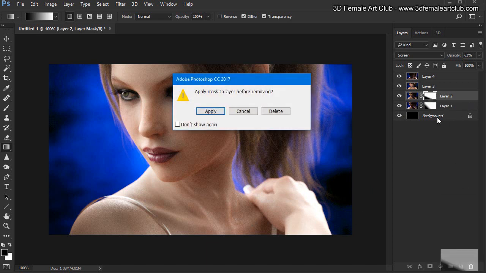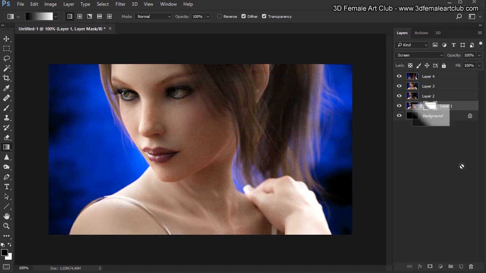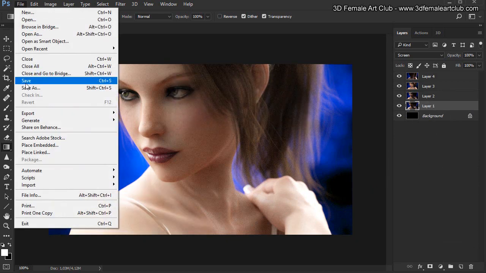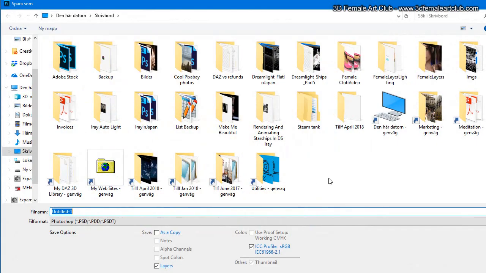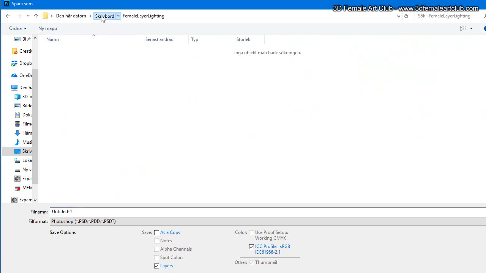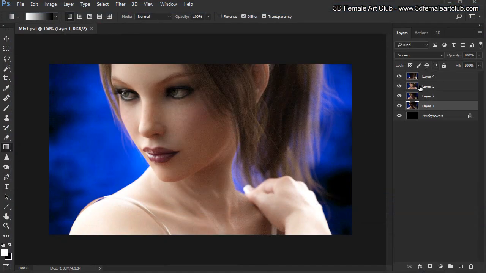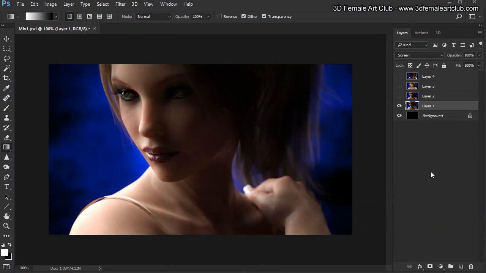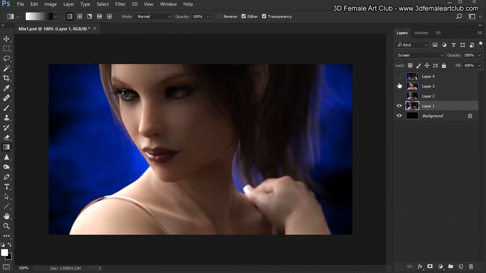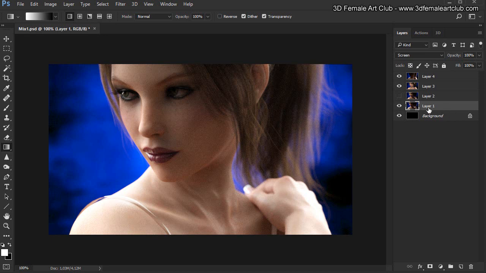Let me remove these layers now, because I want to show you the ultimate way of doing this, which is, let me just save this. So let me just go into the layer, that's the wrong one, this one, and just save it as a mix. All right, mix 1. Now, the other way of working with these layers is to have the layer on like this, and then you can even have a backlighting present or some other kind of lighting present, and just work with one individual layer at a time.